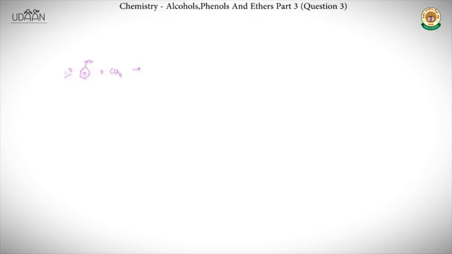Now we move to problem number 3. In this problem, sodium phenoxide is treated with carbon tetrachloride and we need to predict the products that will be formed. So let us see the mechanism behind this reaction. This reaction is basically an extension of one of the most common and useful reactions, the Reimer-Tiemann reaction, also known as RTR. Okay. So in this, the first step, let us go by a mechanism.